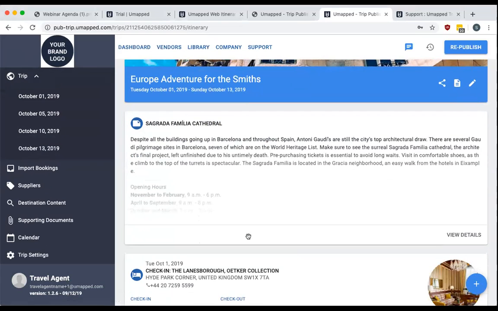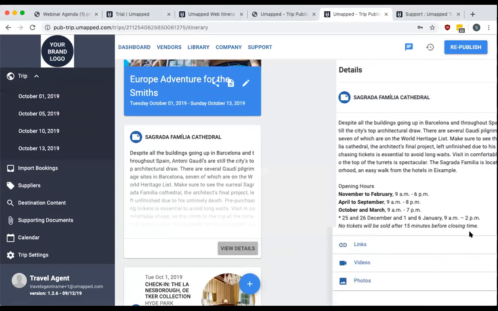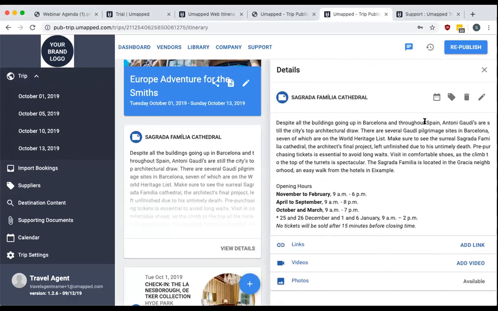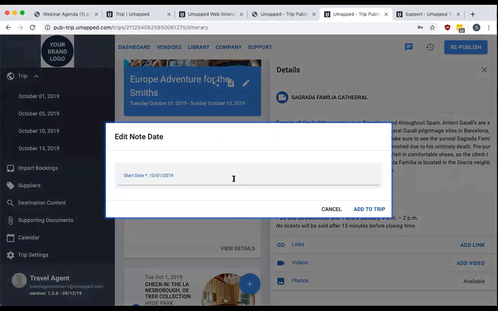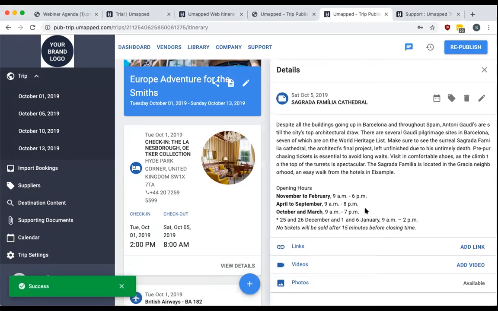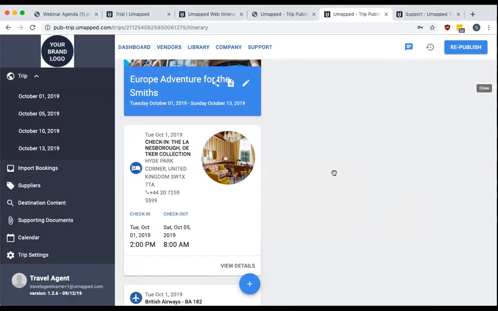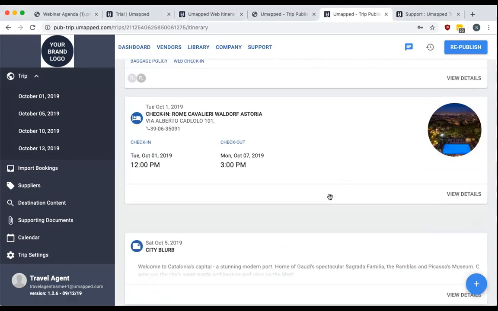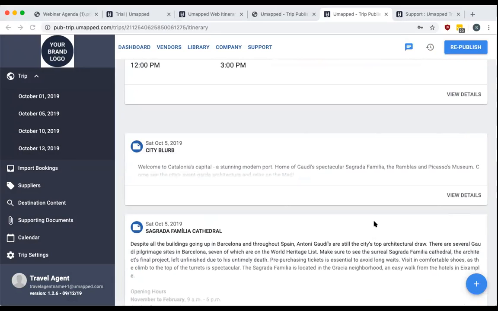Doing this will always have the page be copied at the top of your trip, but as I showed previously, there's a variety of different ways to move that. So let's say I want to move the page that I just copied to the middle of my trip because I'm going to be in Barcelona around the 5th. I'm going to click this calendar icon and then select the 5th and then click Add to Trip. And that's moved that page from my documents to another place within my trip.